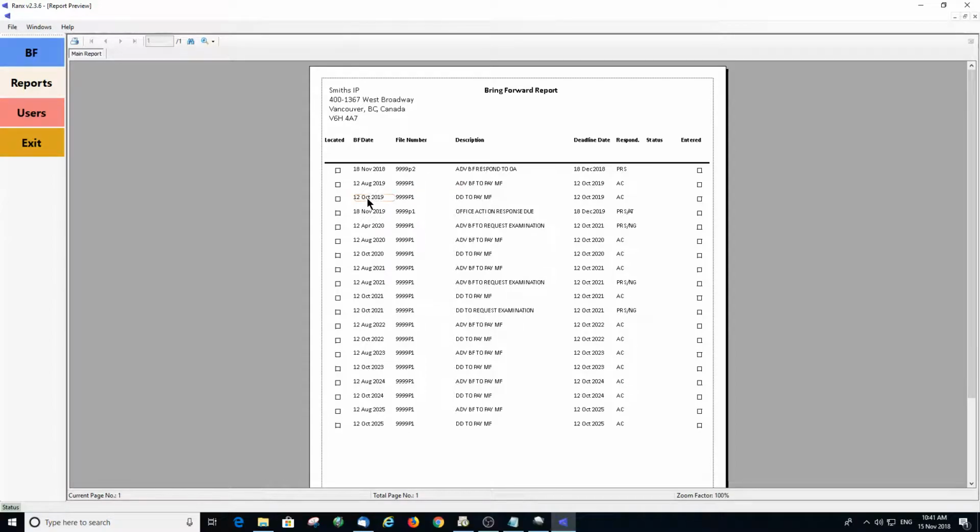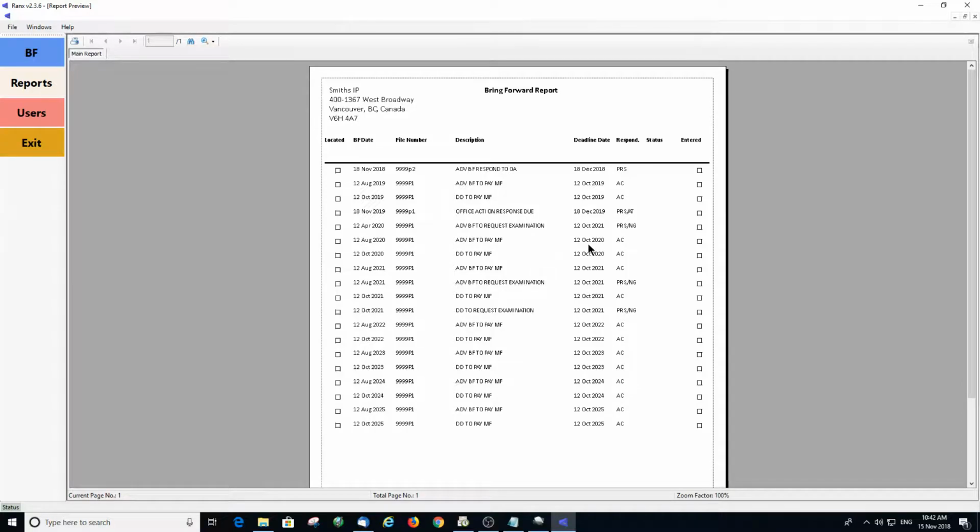When we get these, we tend to cross off a docket if it's been dealt with, or we move the date forward and so forth. And those get entered on the Ranx system, and when they're entered, there are check marks here so that the people entering it know that it's been dealt with.